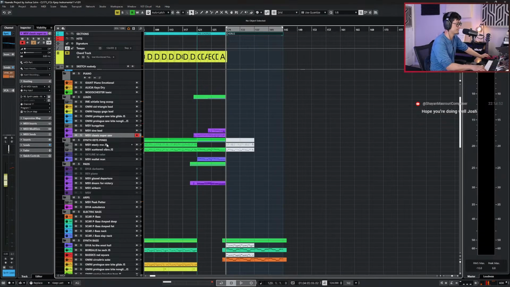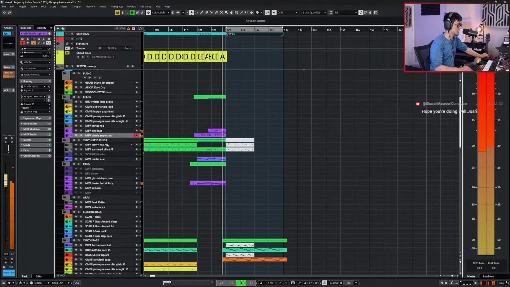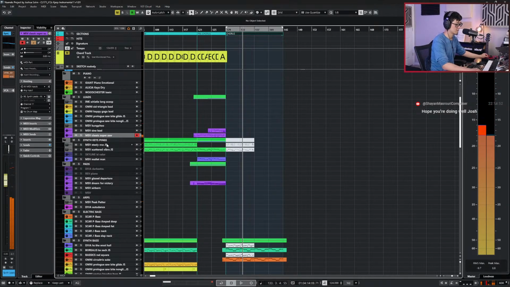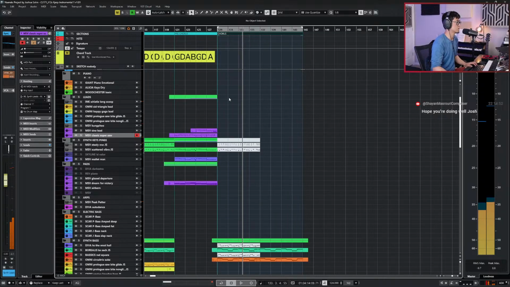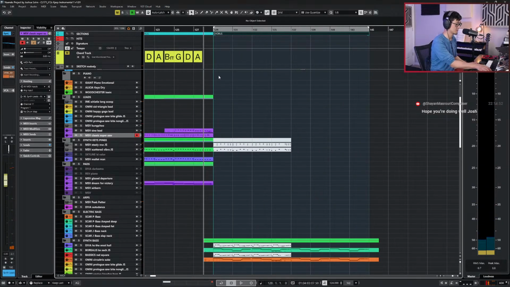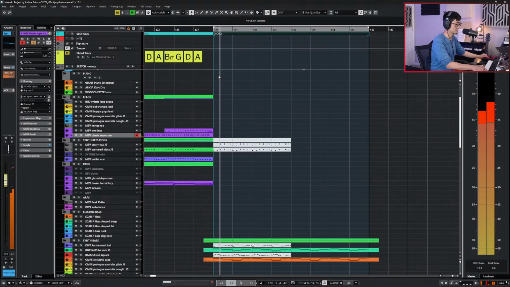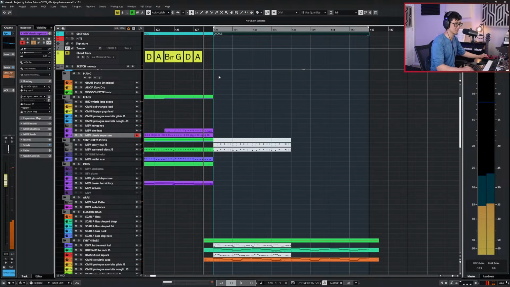All right, so we're going to be going over maybe this line. How about we do a saw and see how that goes. So the chord here, it could be a B minor, or we can hit it as a G. But it almost feels like it should be a B minor.